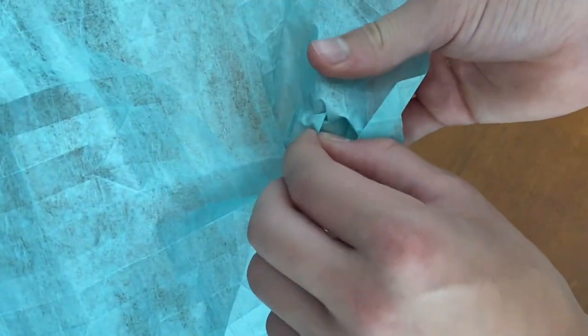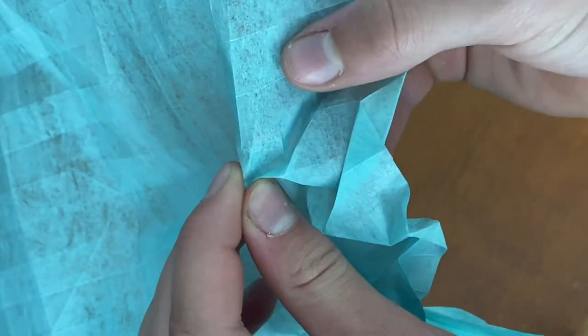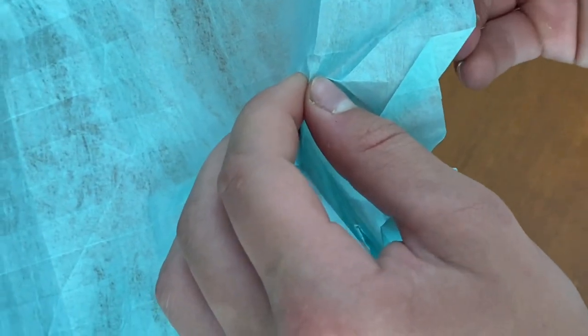So now turn it over and we can press this point up like this, and we still need to make the creases to the corner. So we can take this and fold it over like that. Along there. Like that. And get ready to fold that over.